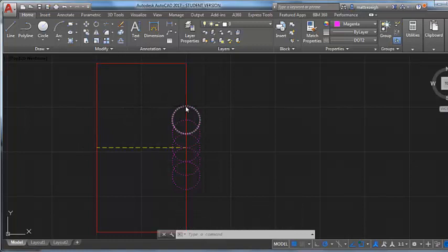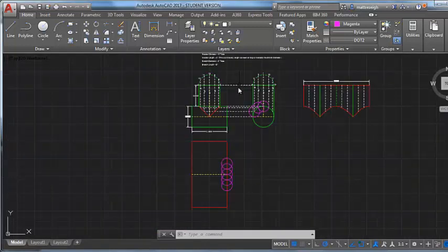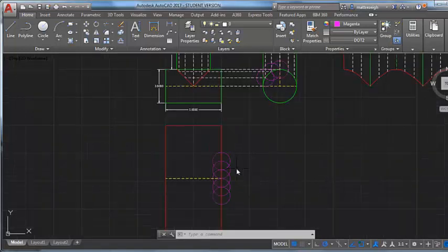Although in AutoCAD it's easy for me to do this, and with a drawing board I can just set my parallel or my T-square against the side of my board and draw these lines across my header. That's what I'm going to do here, just show those lines, and then I'll show you the next thing I'm going to do. So I've just picked up the spacing on the header that the branch takes up. Now what I need to know is where that branch starts this way. I've determined where it takes up space along the y-axis in our drawing. Now I need to determine where it lies in the x-plane.